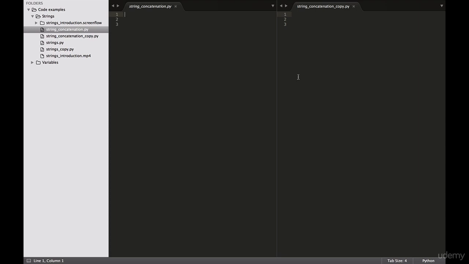In the last lecture we got a nice simple introduction to strings and we're going to continue to build on that introduction throughout the next few lectures. So in this lecture we're going to be talking about concatenating strings. Now, if you're anything like me, you have to Google what concatenate means. And if you did, you're not alone because when I first started learning programming languages, so did I.